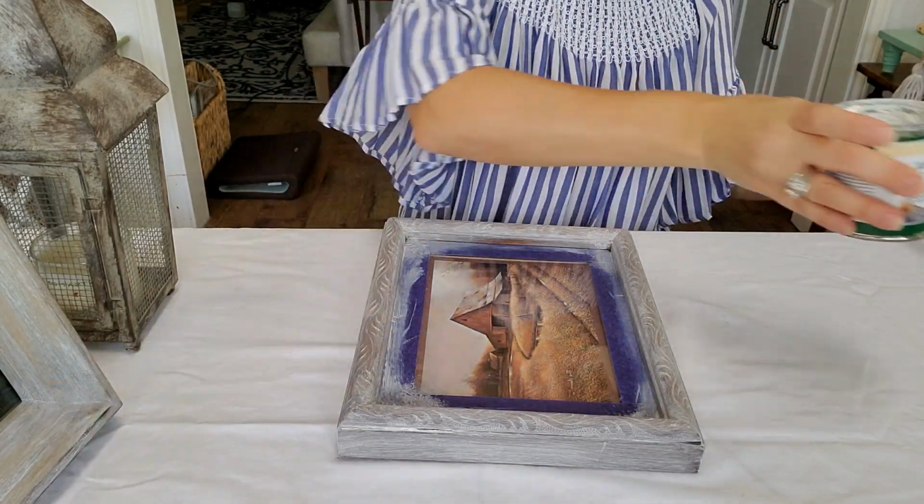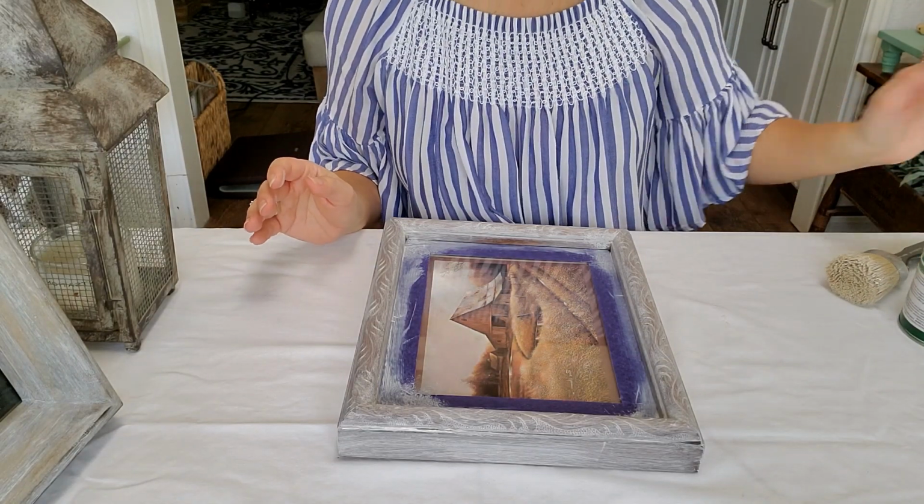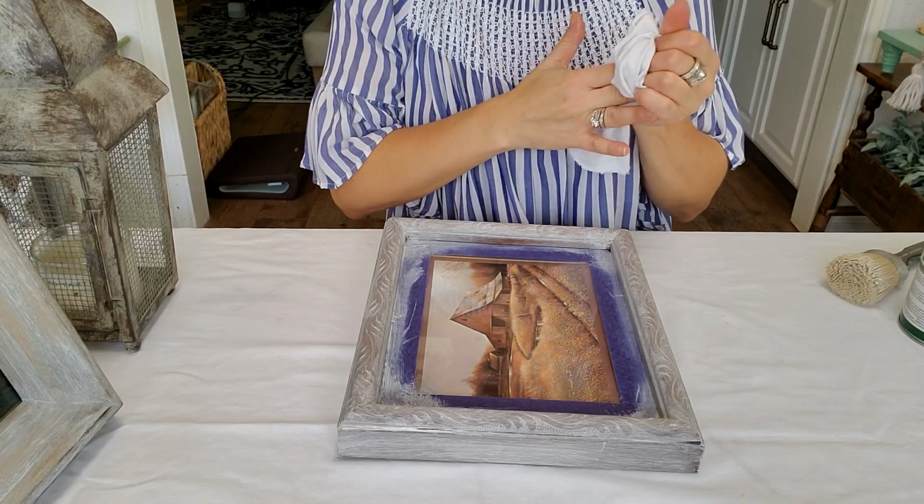All right, let me just cap this so I don't have to smell it anymore. The kids always complain when I do these projects in the house. They're like, oh my gosh, it smells horrible.